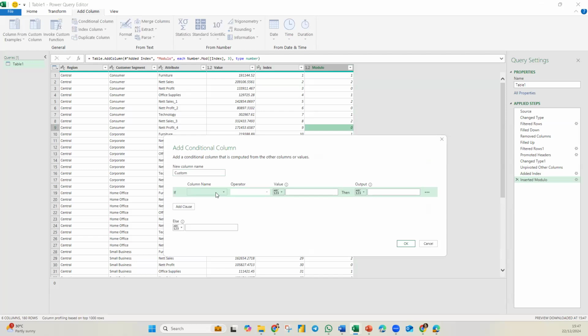I'm going to say, if my modulo is equal to 1, I want to take up this attribute because I need all this, the product category. So I call this one product category.